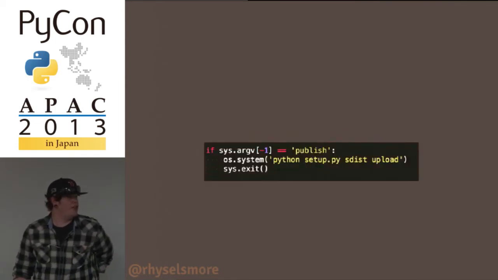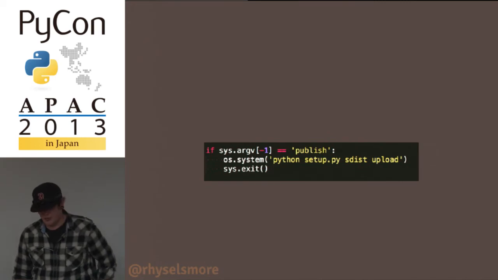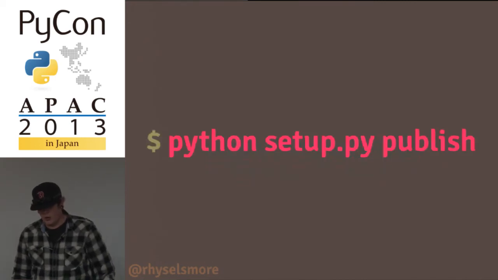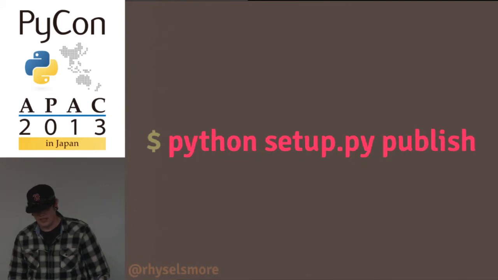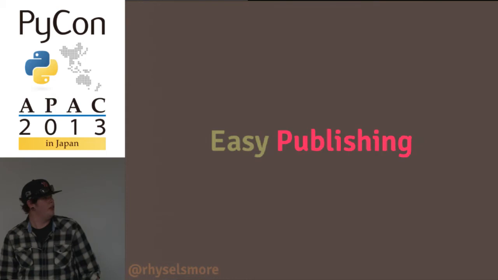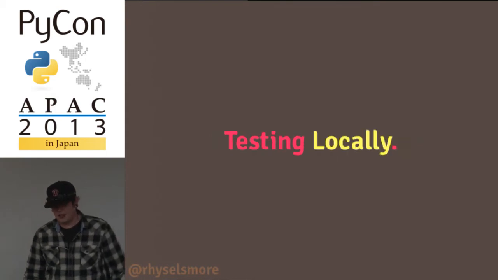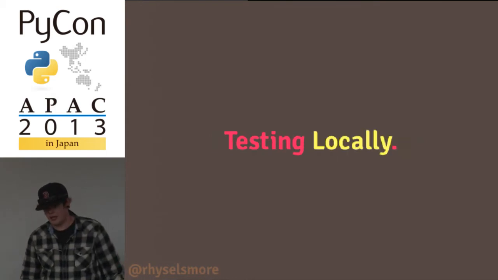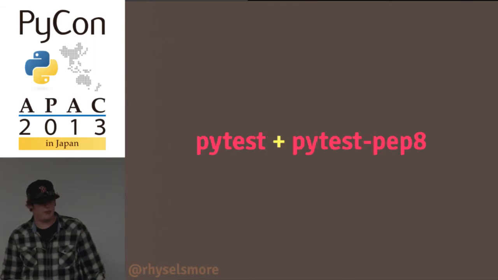I add an extra command into my setup.py scripts, which is the publish command. With a few presses of the keys, I can do this. I can put it up on PyPI. That's easy publishing. In terms of testing locally, I do test each package. I basically run PyTest plus PyTest pep8.